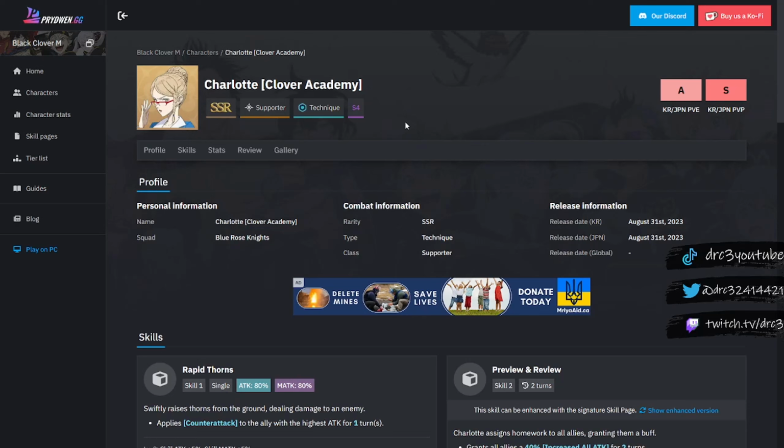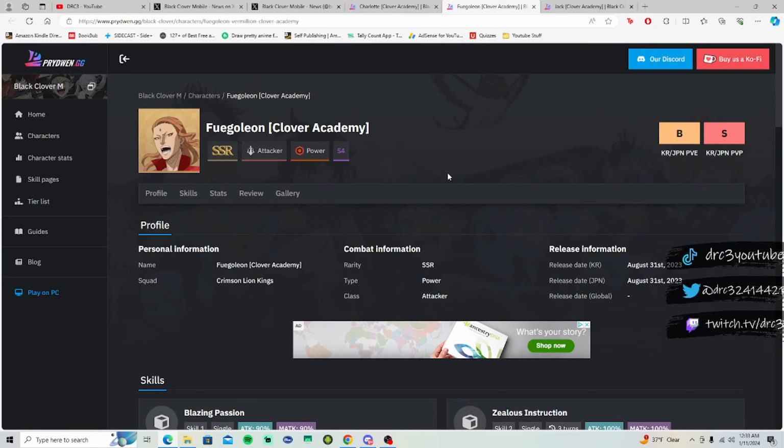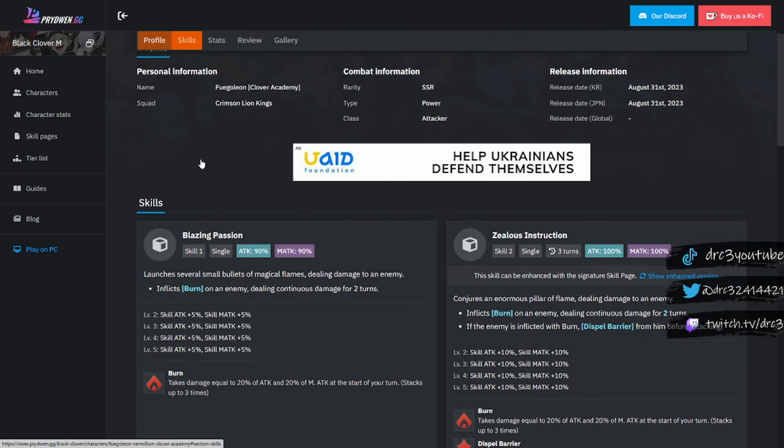So if there was a character, I'll tell you right now, that you want to use your key on for the gate, it is going to be this Charlotte right here. You definitely want to use it for her. Okay, I would recommend her above anyone else. The only other close option would be this Fuegoleon, but I still think Charlotte's better, okay? But Clover Academy Fuegoleon is still really cool.